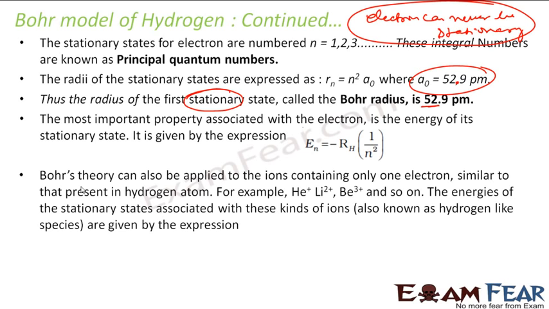Bohr's theory can also be applied to ions containing one electron. Please note, this Bohr theory was generally for one electron. So hydrogen is fine, or any ions, for example, helium plus, lithium plus 2, beryllium plus 3, which have only one electron. Bohr theory works pretty decently for that, because it's a very simplified model of the actual quantum model. And that's why we put a lot of stress on the Bohr model also, because if you understand the Bohr model, it's easy to understand the quantum model. It's a very basic form of the quantum model.